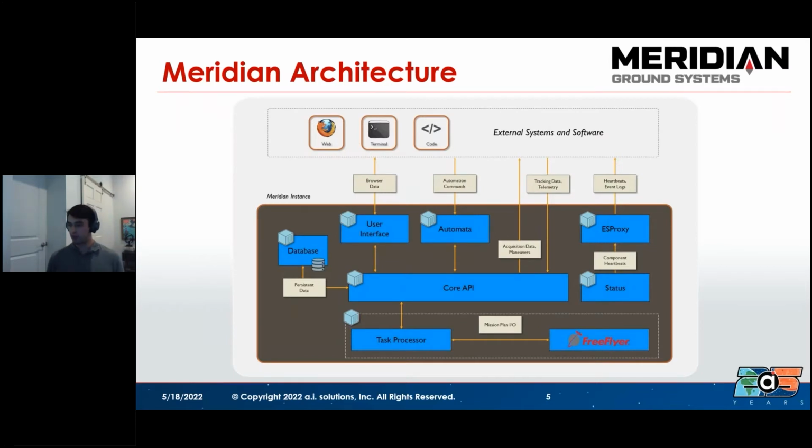Now, the architecture of Meridian: we utilize containers and Docker specifically, and that lets us isolate all of our software from its environment so we can deploy the same components to all of our customers who have different equipment and different operating systems occasionally on their ground systems. There's a lot of technical detail, but the important thing is that Meridian exists, like I mentioned, as a web application. So as an operator, you go to a URL and you interact with Meridian just like you would any other website. Importantly, the containerization does allow us to deploy on air-gapped systems.